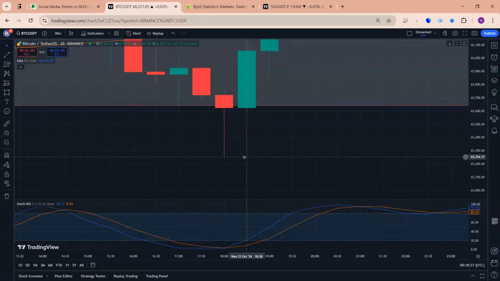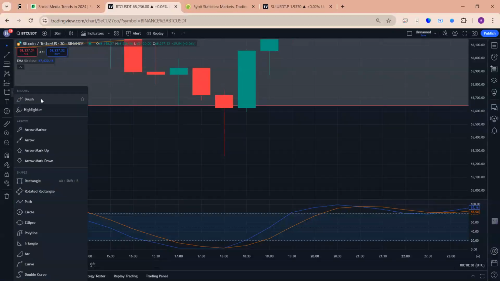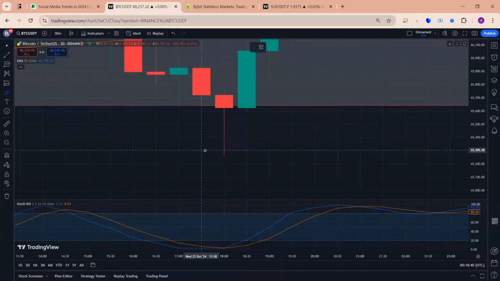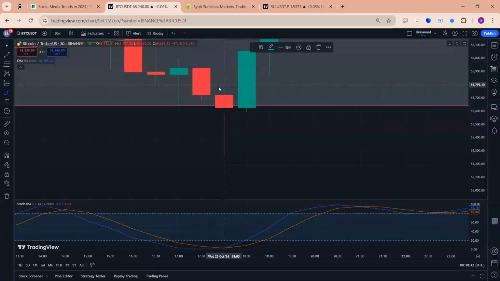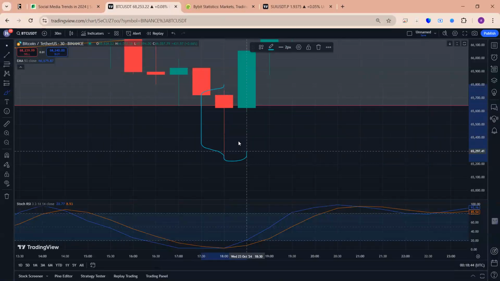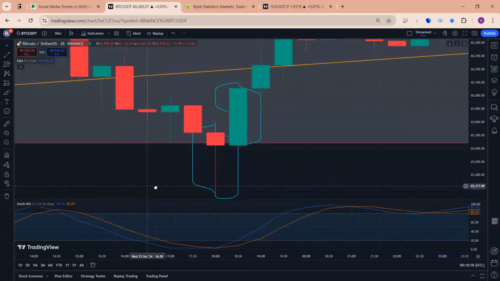Then what happened in the market? You can see the buyers push it back, and immediately they push it. But look at these two powerful combinations in the market that give you a high probability that this market is going for an uptrend. First, we see the hammer candle. Then next, we can see this bullish engulfing candle. You can see these crazy combinations.